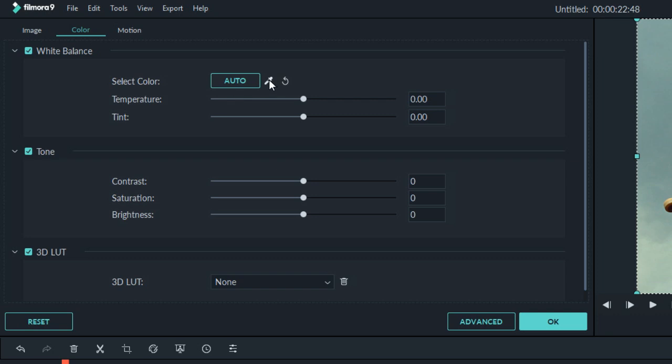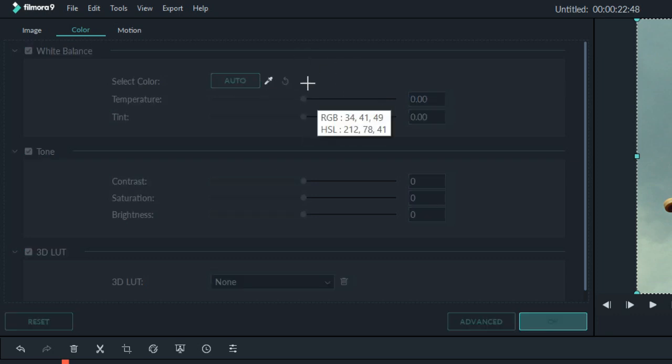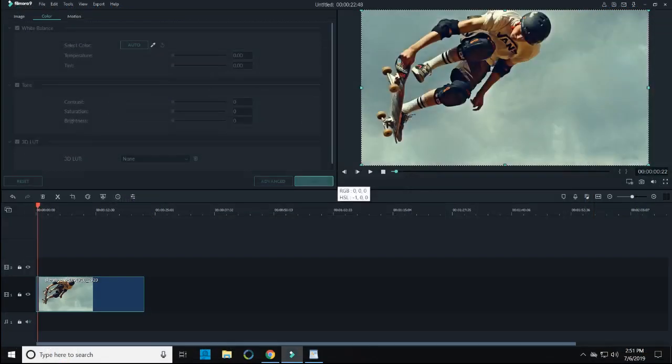If I click on this eyedropper, it'll give me a plus sign. See how it turned into a plus sign? If I go over to the other screen, let me give you the full screen. Let me see, whole screen capture. So I clicked on this eyedropper. Let me go find what I think is white. And I think right here in his shoe is the whitest spot.